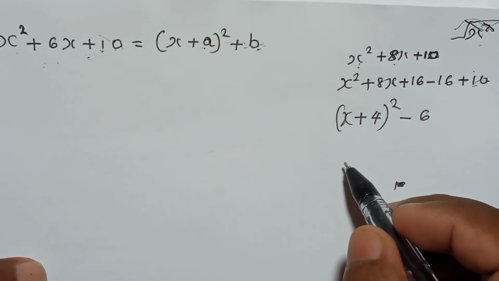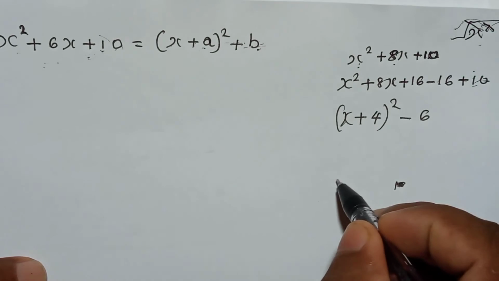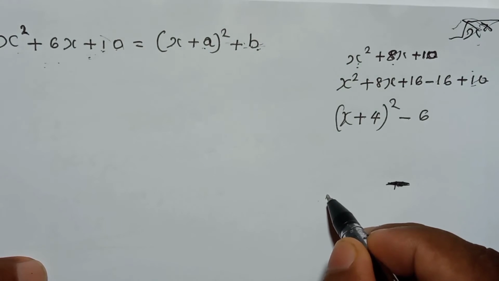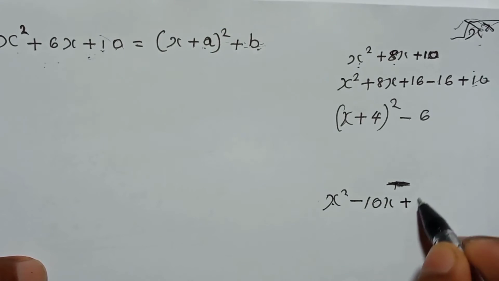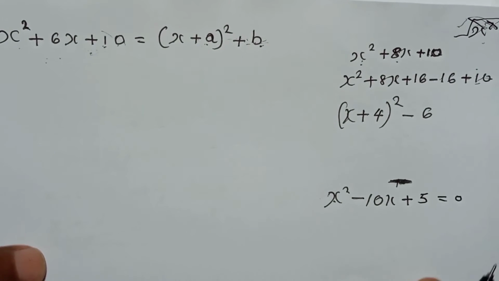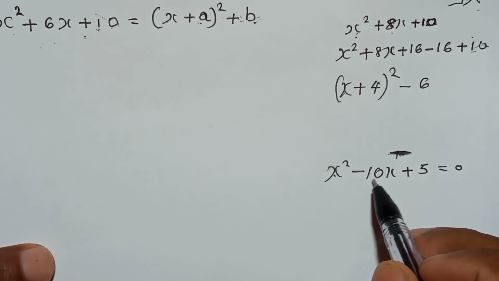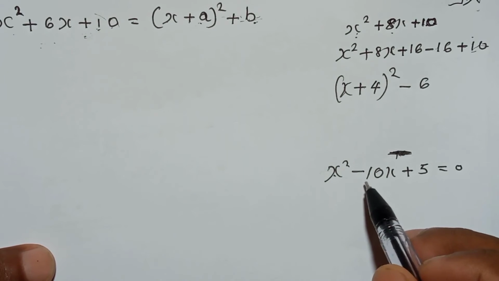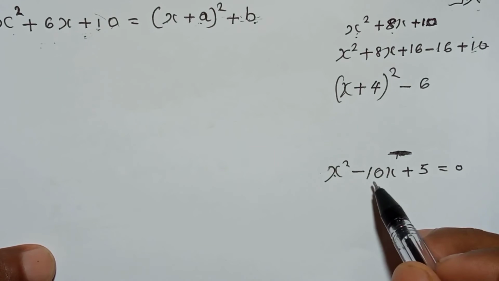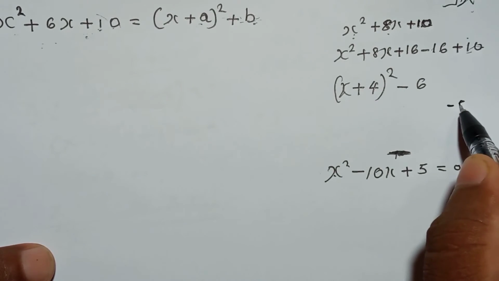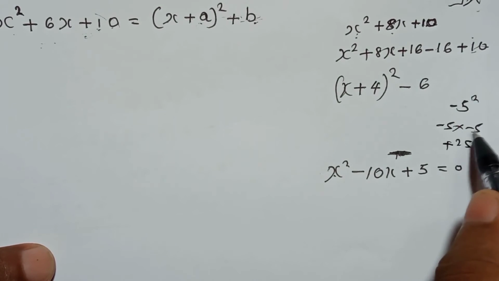So I will do another one to show you this. If I get it this way, here x square minus 10x, and here plus 5, with the minus sign. Now let's try to do this one. Here also the same procedure, try to understand. Divide 10 by 2, and with the sign, minus 10 divided by 2 is minus 5. Minus 5 squared means minus 5 into minus 5, so it will be plus 25. Minus into minus is plus 25.